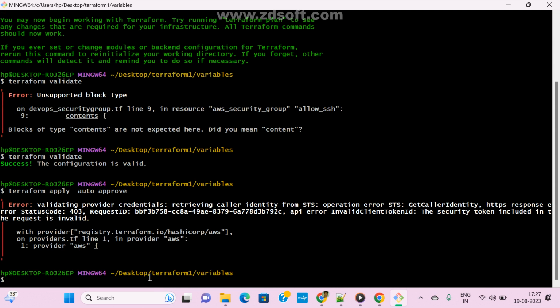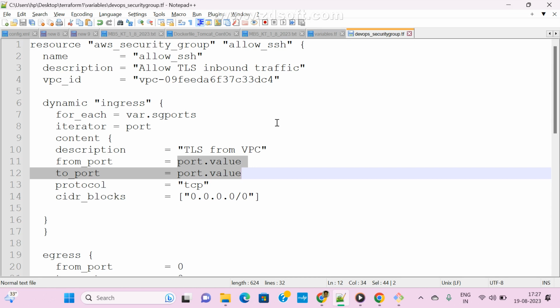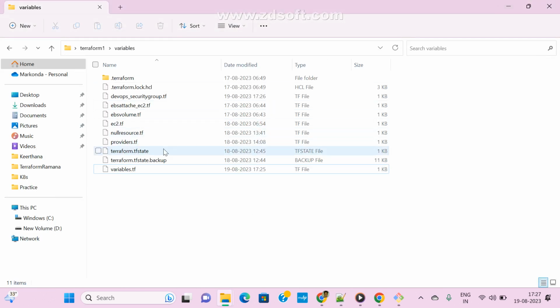Something, validating provider credentials. What is this, guys? Validating provider credentials, retrieving credentials problem, request ID error. Okay, maybe I updated something here, that is not working.